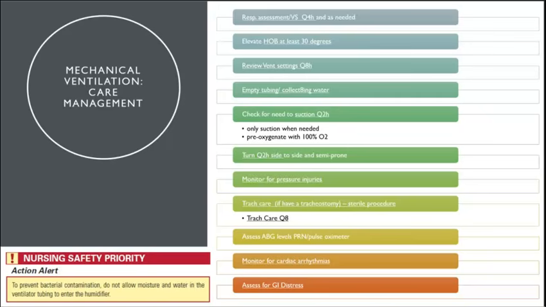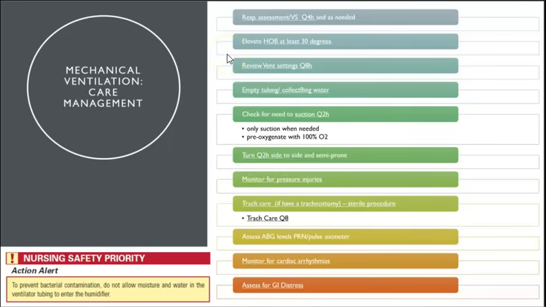Now your care management: respiratory assessments and vital signs every 4 hours and as needed. So you work in the ICU. This is why I hope that you only have 2 patients in the ICU, because you're doing continuous monitoring on these patients. Some of your patients up in the ICU are going to be on continuous renal replacement therapy with a ventilator, with TPN, all this stuff. So you're going to be doing a lot of assessing.